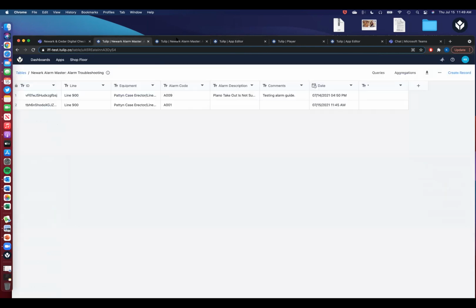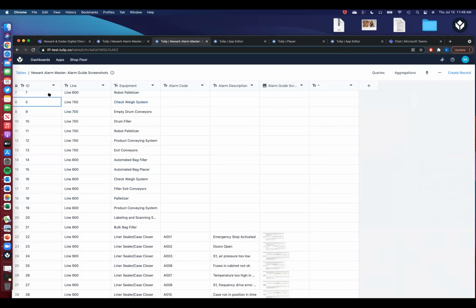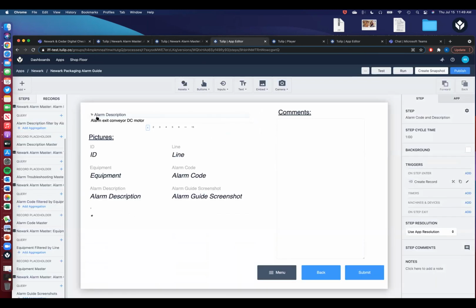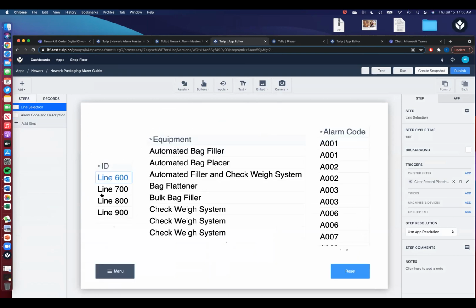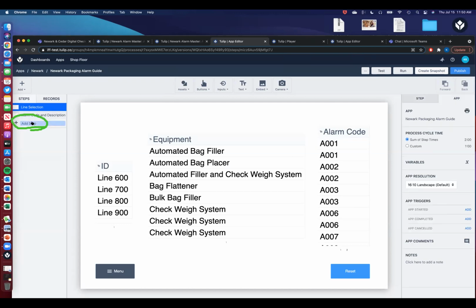So if I go to, so in this table, I have everything. I have my ID, the line number, the equipment, the alarm code. I have all this. So basically you're just going back and changing all these different steps, essentially just not using the individual tables, just using that final table. Yeah, exactly. So I can show you how, if you go here to add a step, we can do it real quick. Okay. Yep, just call it demo. Yeah. Demo. Yep.